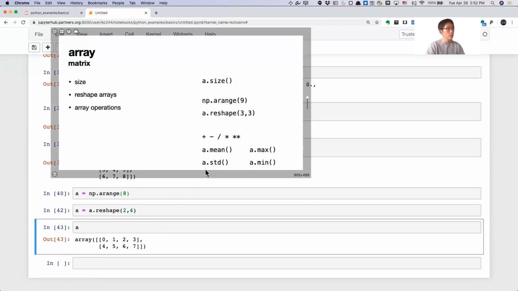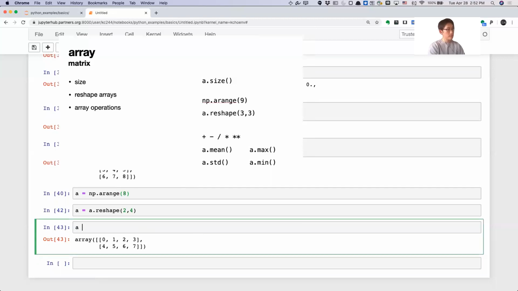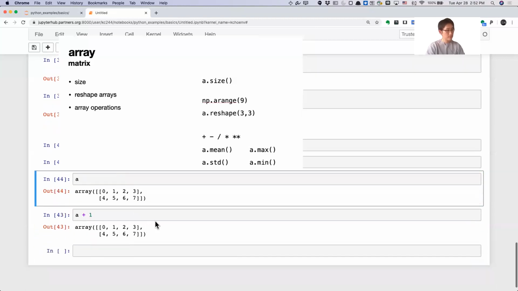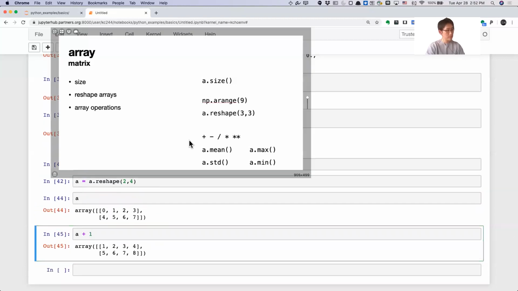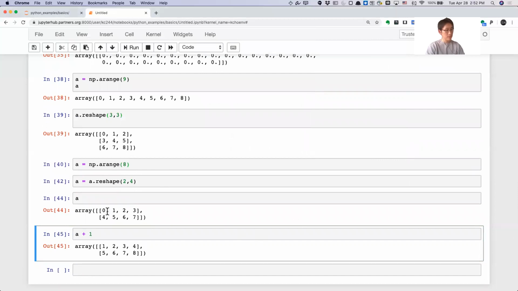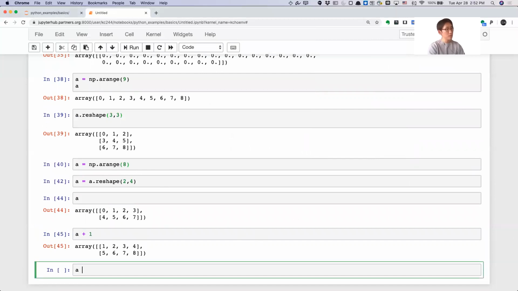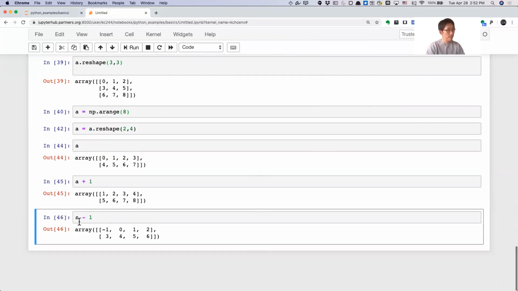Okay, we can do array operations. Let's do A plus 1. A was this, and A plus 1 is, yeah, it adds 1 to every item. It's simple. You can do minus 1. You can do times 2. Okay, you can do divide by 2.